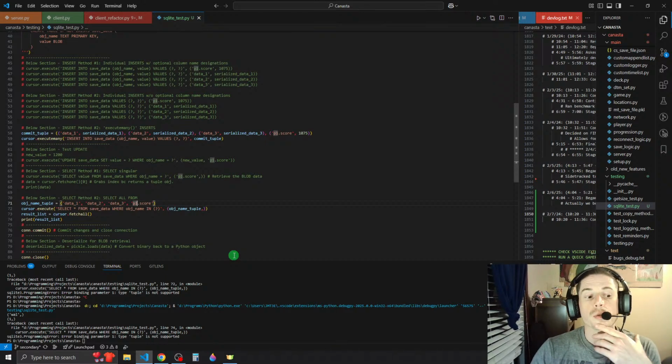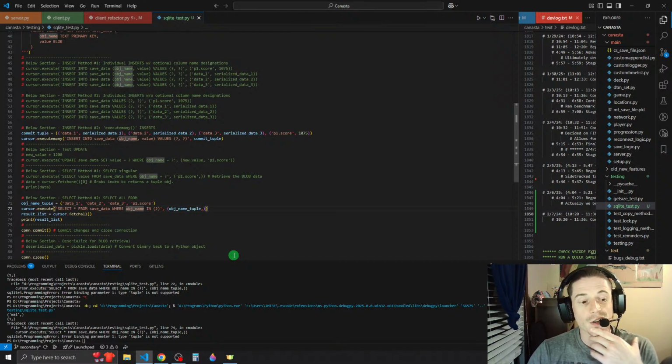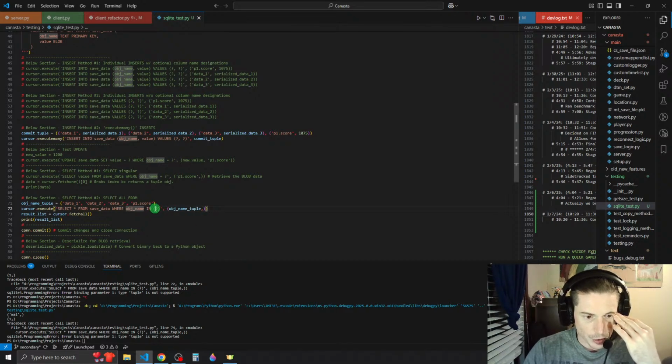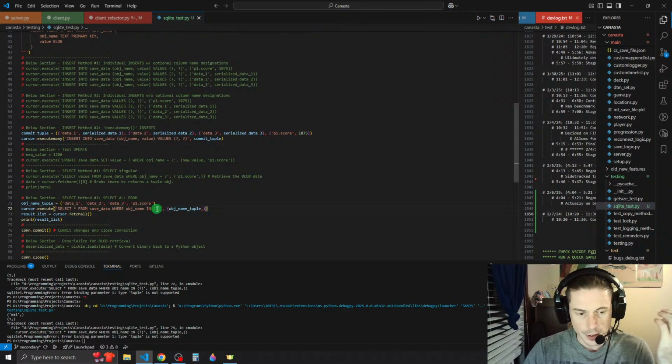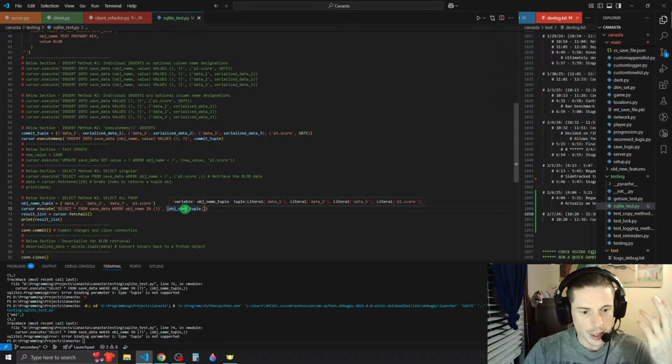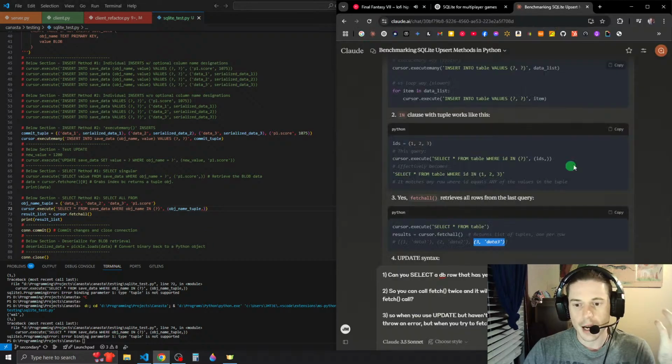So we have the object name tuple. Then we're doing cursor execute select all from the save data table. That's the correct name. Where the object name, which is the primary key, is in, and then we use parentheses, which is correct, question mark, close quotations, comma, open parentheses, object name tuple, which is exactly what it does here.